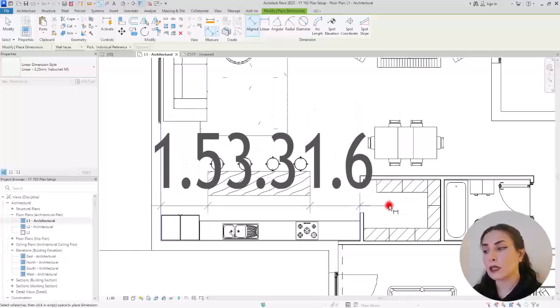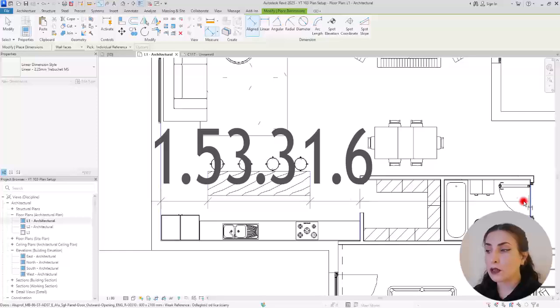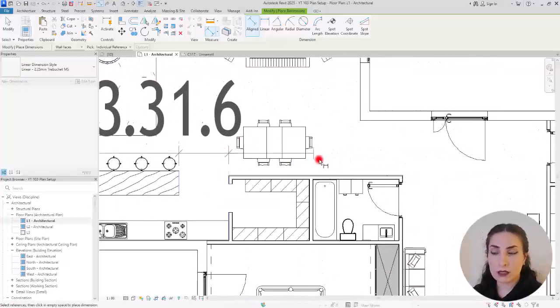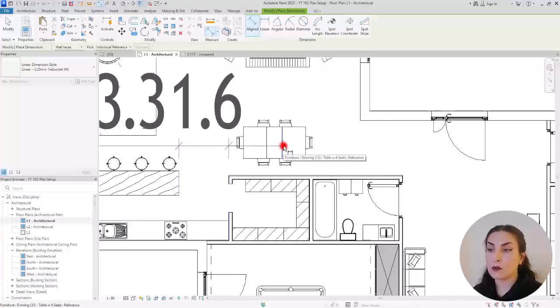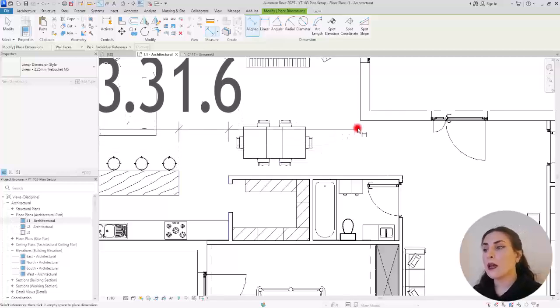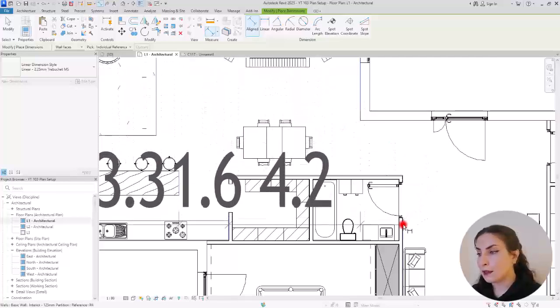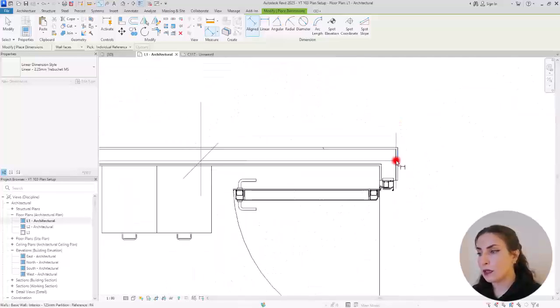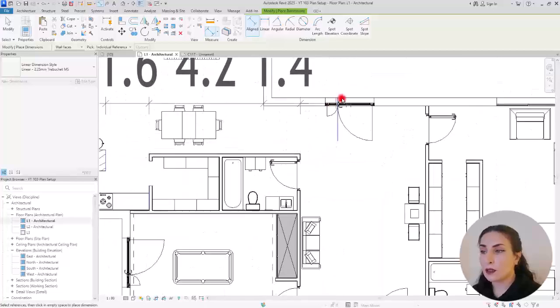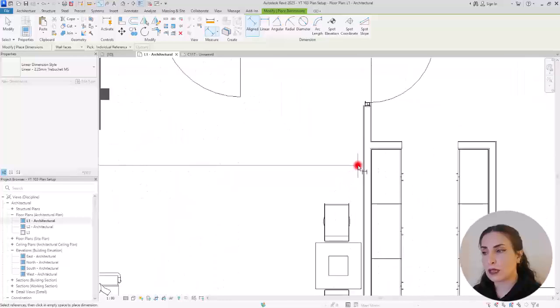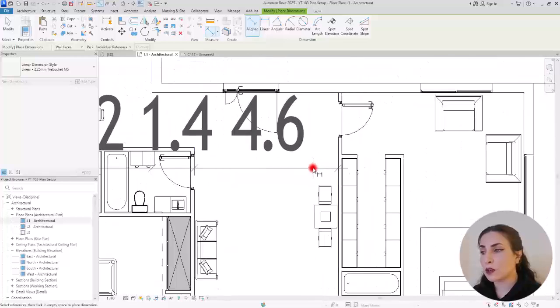If you want, you can continue inside this part or go up to here. This is just the furniture, we're going to hide it, so I'm not going to create anything for that. But after that, I want to click in here, and then the next step is going to be in this part. And then if you want, you can show this door, or just simply move to the next part, which is going to be here.